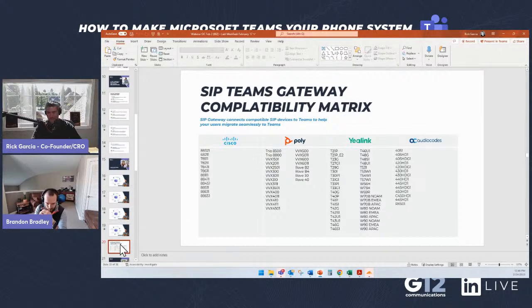So behind me, I've got a Cisco 8861 device, and it takes me 3 clicks to move that off of, say, a Cisco phone system and onto the Microsoft phone system via their SIP device feature. SIP gateway is what they're calling it.